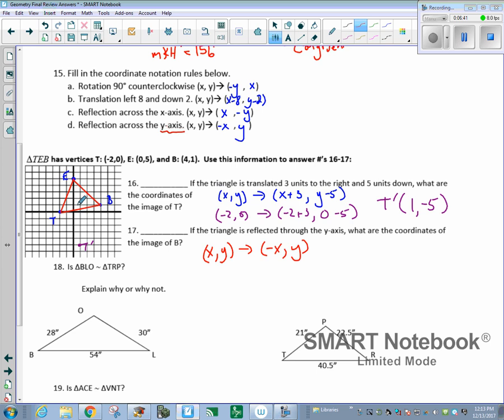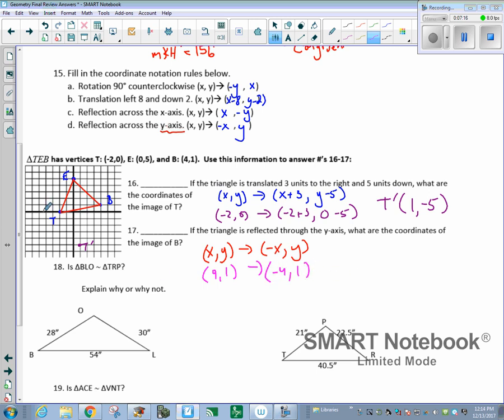So that means I'm basically switching the x value but leaving the y value the same. And if you look at it, if I figure out how far away from the y-axis I was, going the other direction would give me the same information. So you can either do this using the rules, or you can just logically think things through. Well, I use point B, because that's what they're looking for. B has the ordered pair (4, 1). And so if I use this transformation, then it's going to be (-4, 1).